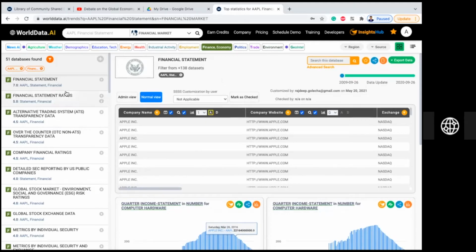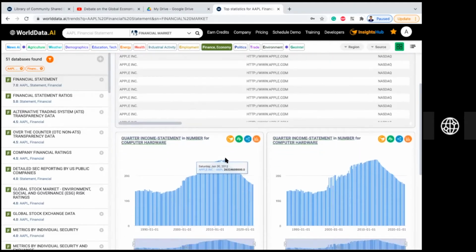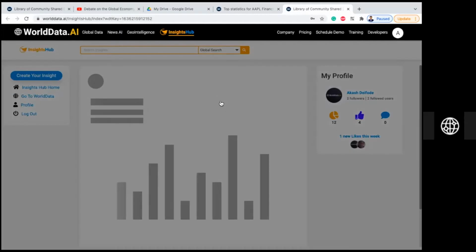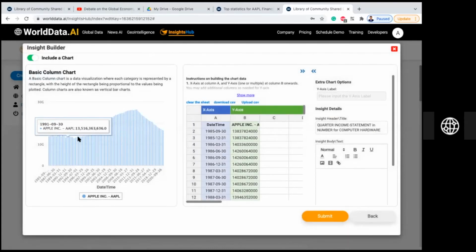Correct. So Scotty, we are just searching the same keyword, AAPL financial statement. I got the financial statement. And now you don't have to download this. You just need to click on this bird. See, this is InsightsHub. This is also InsightsHub. You just click on that. Automatically the data gets loaded and it will show like this, right? So on the left-hand side, you can see the data gets loaded.